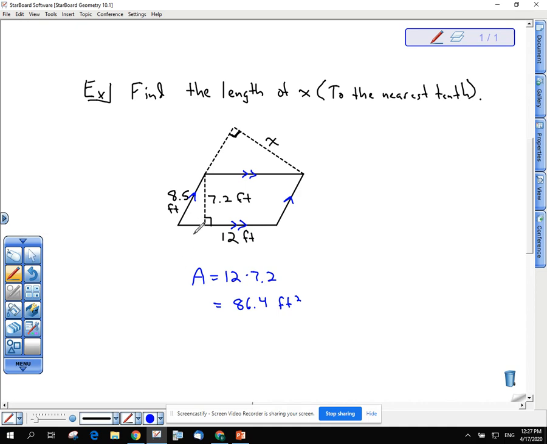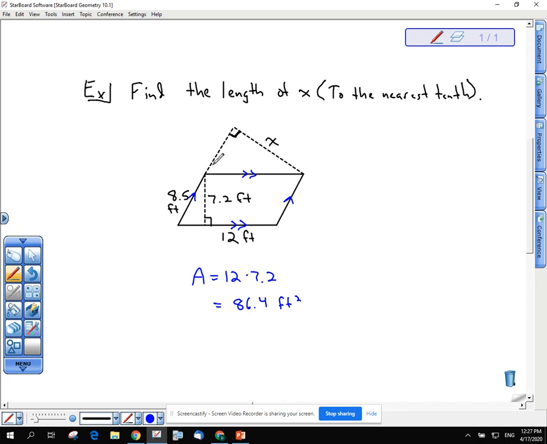Again, let me just point out, on this diagram, as with when we write quizzes and tests, and I know that you're in quarantine, so you're not taking my quizzes and tests, but it's still worth saying that we only have the ability to write things in black and white. Your book can do a little bit more with color. On the Starboard, I can do a little bit more with color. But if it's just black and white, you need to realize that the dashed lines don't actually have anything to do with the figure itself. The figure is the solid line segments that make up this parallelogram.